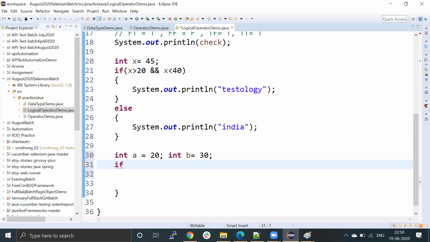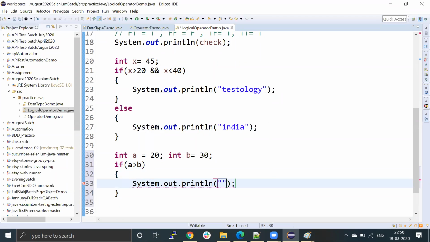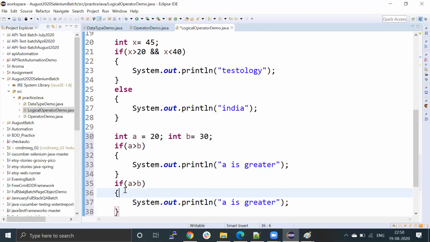So we'll write if a is greater than b, then we will print, let's say, a is greater. And I'll put another if. The rule is that it's not mandatory to put else for if.